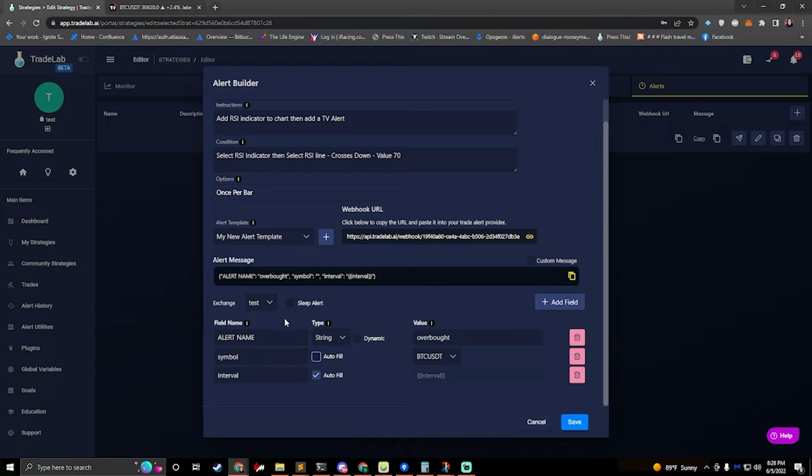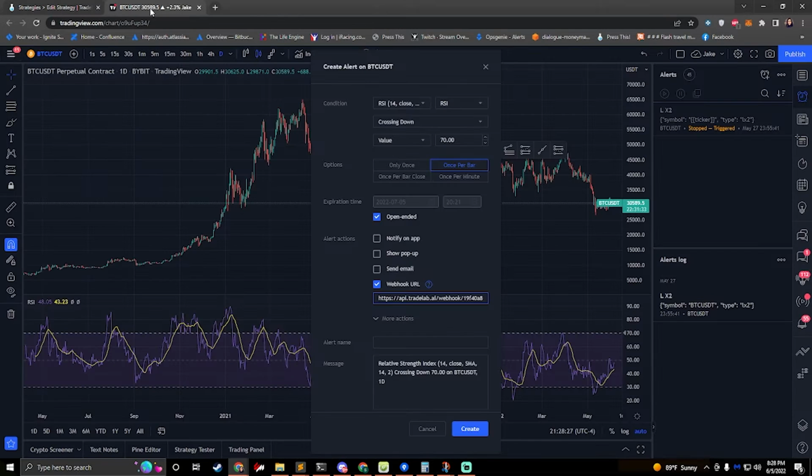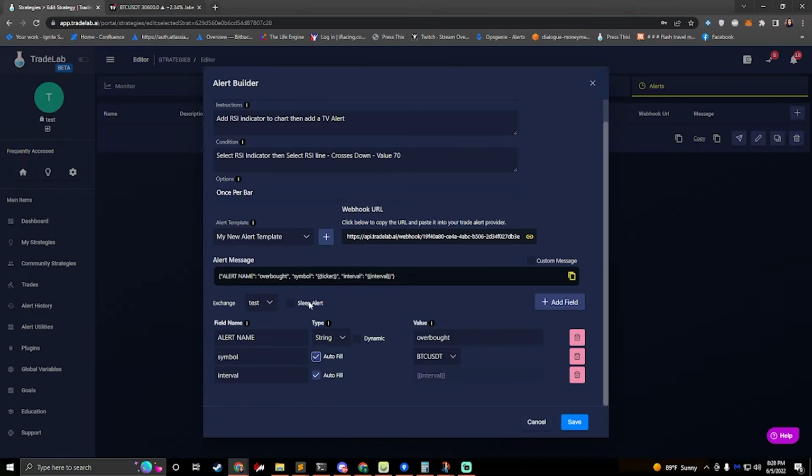You will see that I have autofill here. That's actually changing the message so that it has these weird codes in here. These weird codes are actually part of TradingView. So TradingView understands this little code here, and it will replace that with whatever ticker or symbol that you've selected. So for example, Bitcoin, it will send BTC as the symbol automatically. So that helps if you copy this alert to many different symbols, instead of having to edit this and replace it, the autofill shortcut will help you do that more quickly.